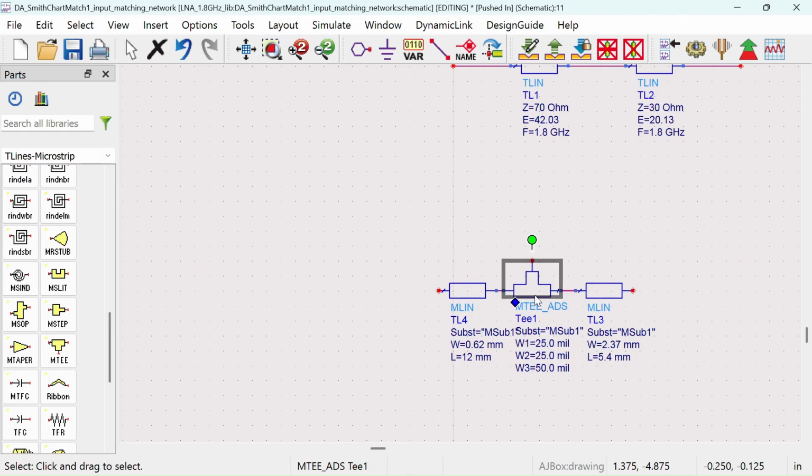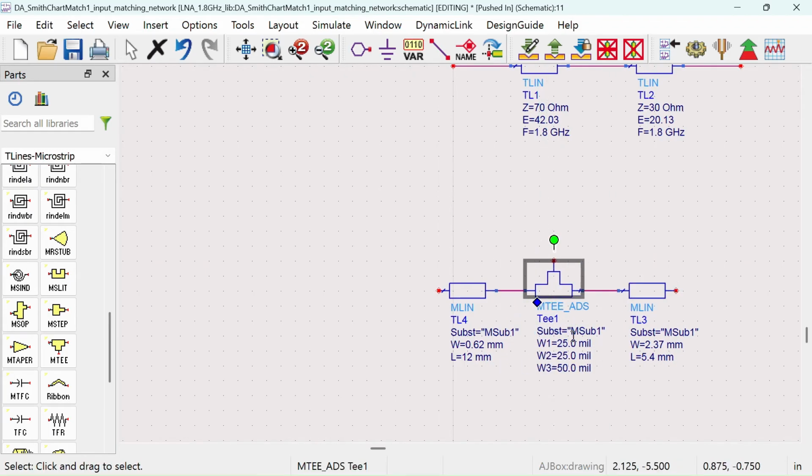A quarter wavelength transmission line with a capacitor-loaded ground is used to provide DC power without interfering with the RF section. This isolates the DC bias from the RF signal path.